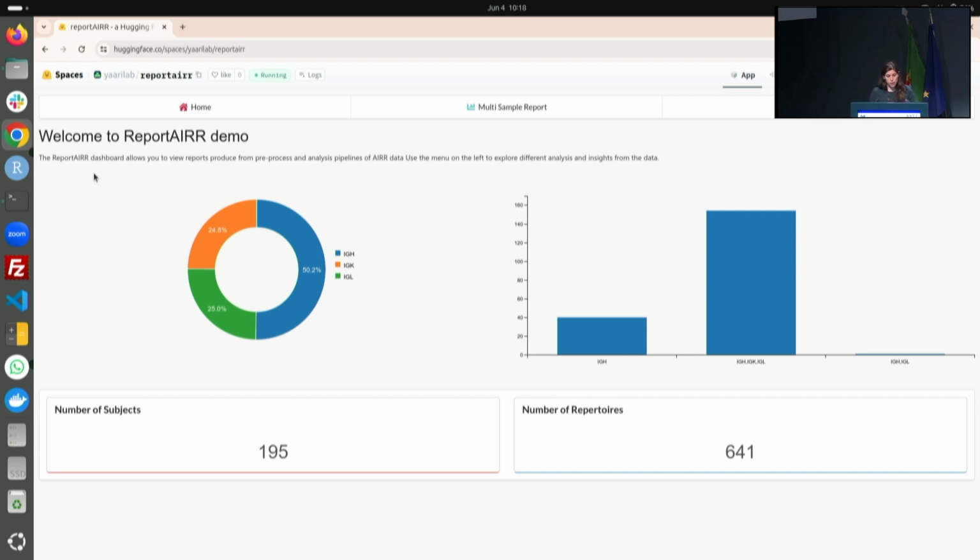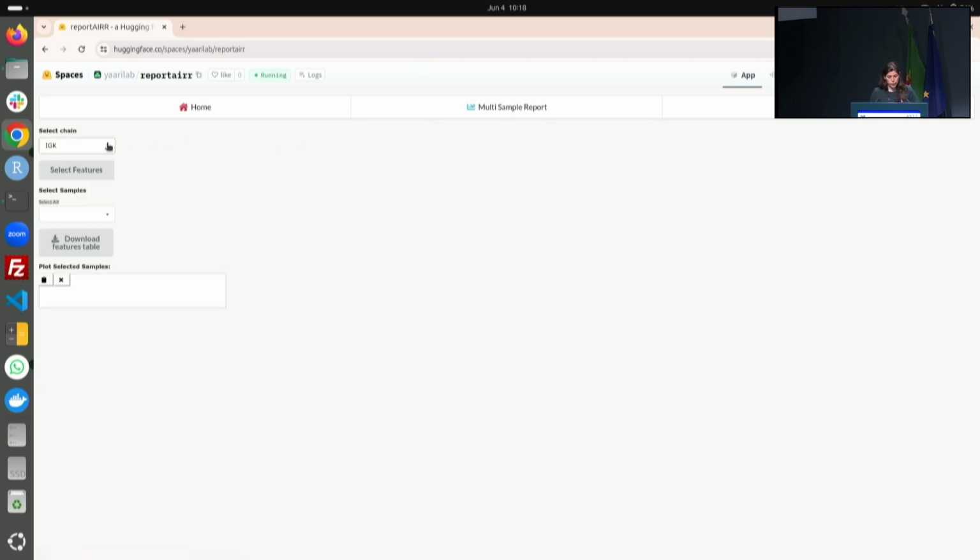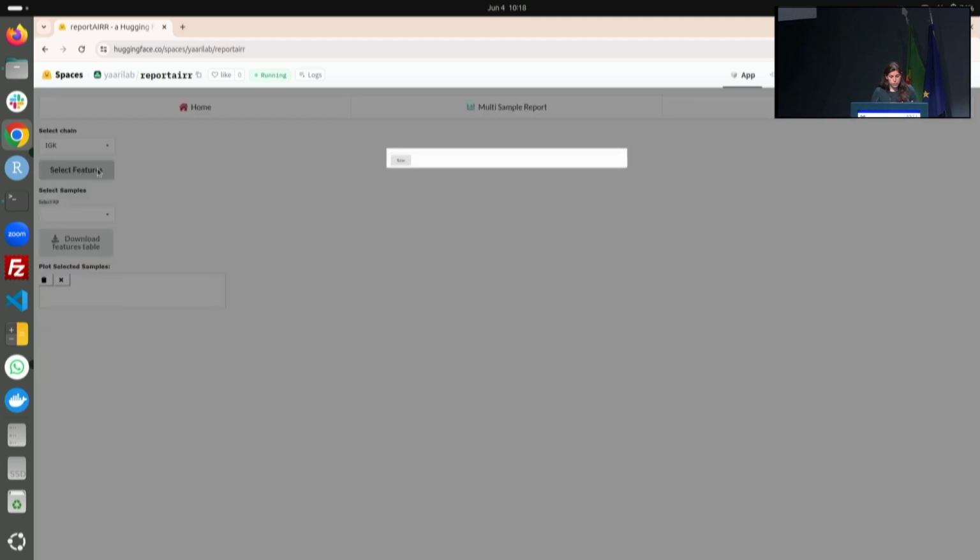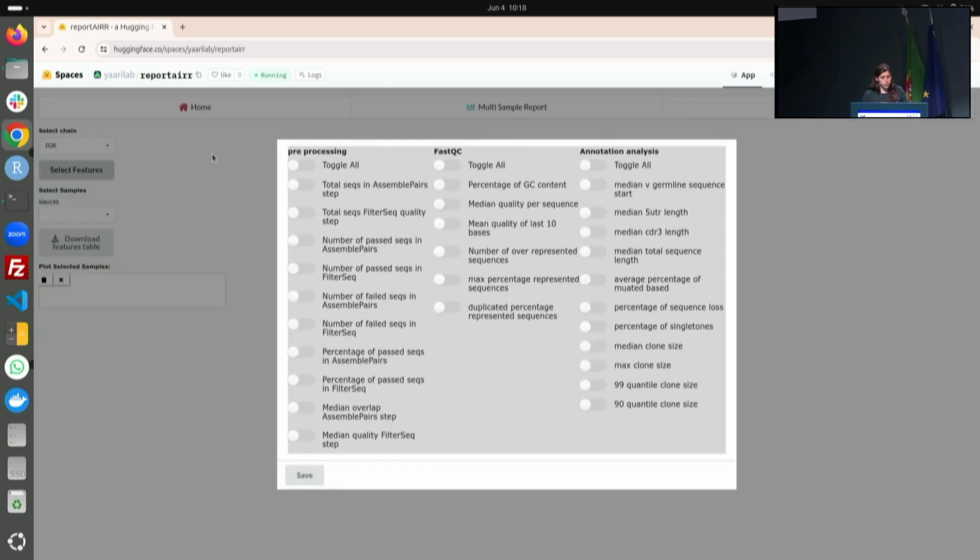What this app allows us to do is to go into the multi-sample report. In this multi-sample report, we can choose from each of the chains. We can either take one or choose all. So for this example, let's take the IgK, and it allows us to select different features. These features were compiled to compare between the different data sets and get a metric on the control, on the QC, so we can understand if our experiment worked correctly and if there's any deviation between the different samples.